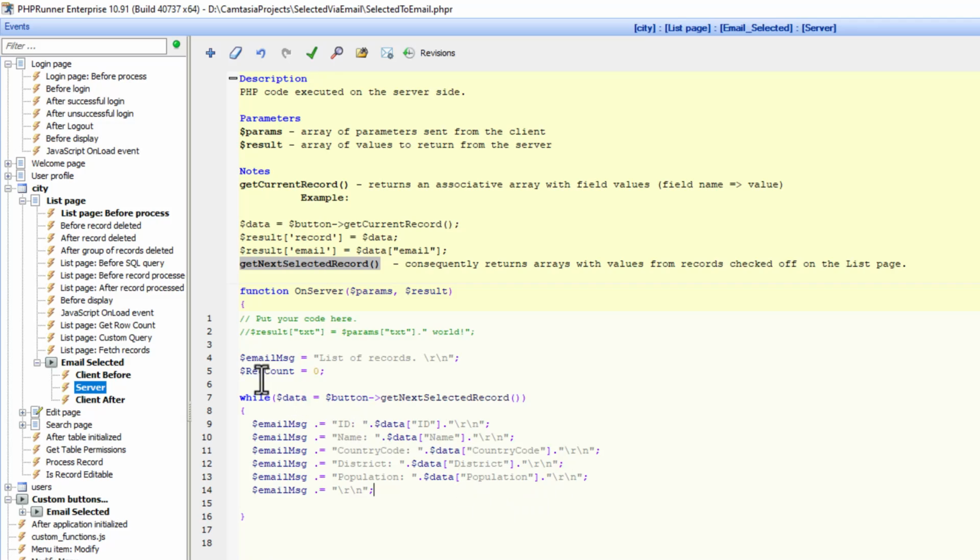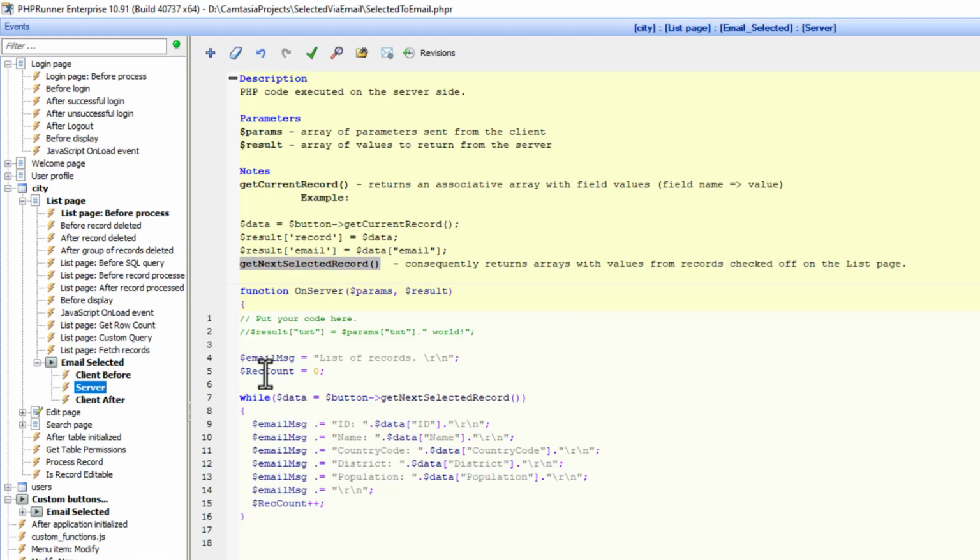Okay, now my counter is currently set at 0, and I want my counter with every loop to increase by 1. So for that, I'm just going to make sure that the counter is actually in the while loop, and I'm going to say plus plus and close. That will add 1 to this variable over here with every loop. Okay, so far so good.